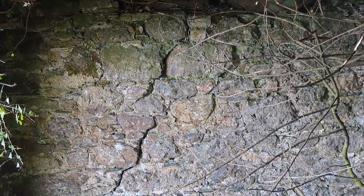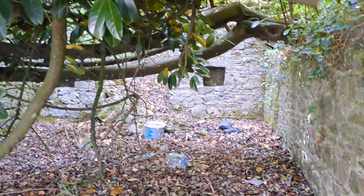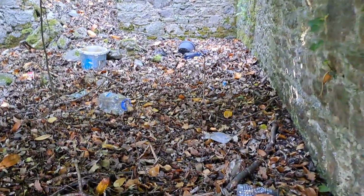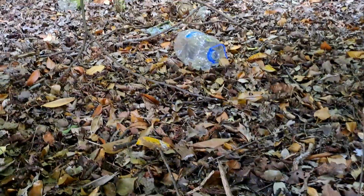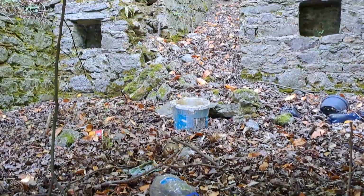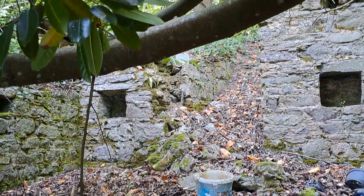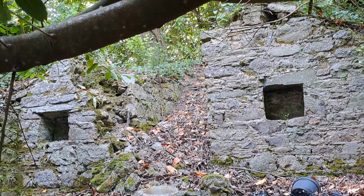And you can get a sense of the extent of it. It's after becoming very overgrown. All this laurel is encroaching and taking over. But you can see the extent of it all the way back. And obviously there was an access door at the back. I better not go much further. But you can see this is after filling up over the years, and that back gable is after falling down. Just get a better view of it there.